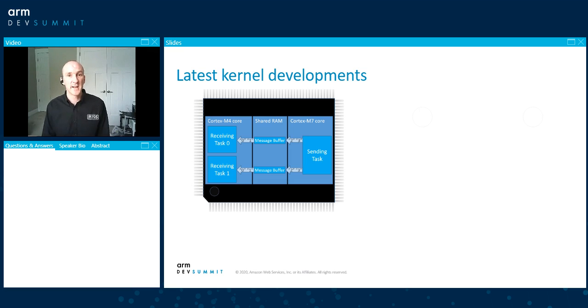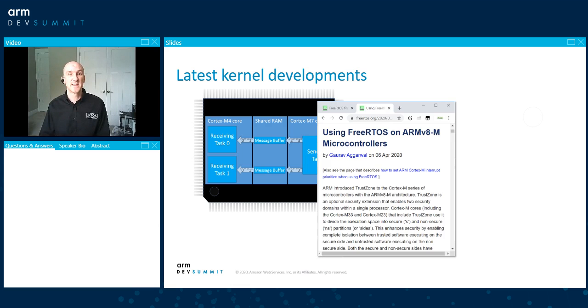So this slide is showing some of the work we have done in the kernel itself, because it's not all about IoT. FreeRTOS users are many and varied in application areas. This is showing some work we did recently to introduce a very efficient core-to-core transport mechanism. This allows asymmetric multiprocessing scenarios where you have FreeRTOS on multiple cores. All you need is shared RAM to do this. It's actually preferable if you're able to have one core interrupt the other core as well, because then it can be a lot more efficient because you can make it event-driven.